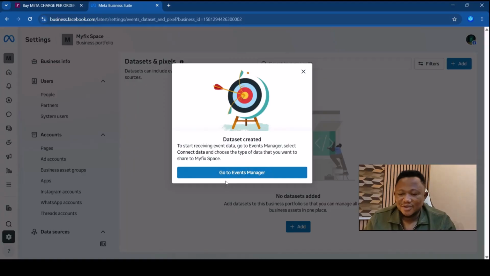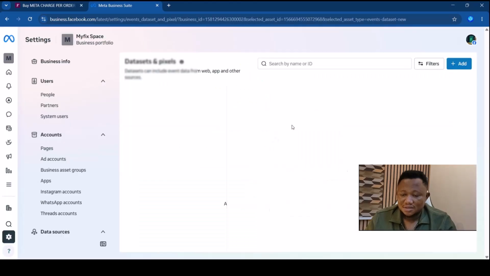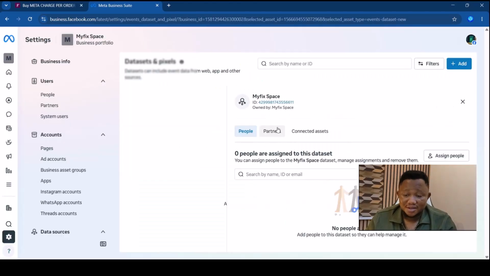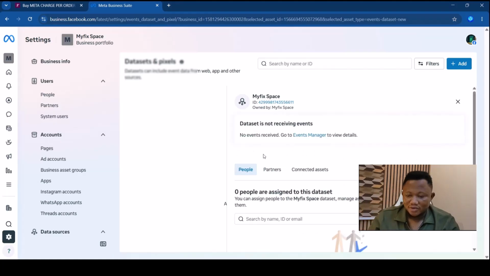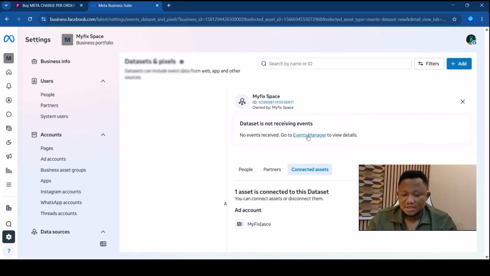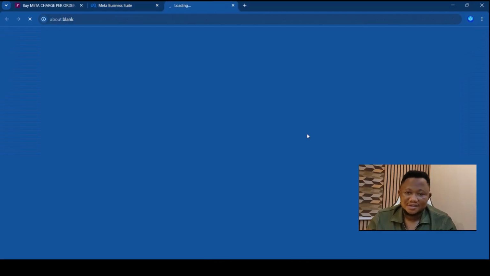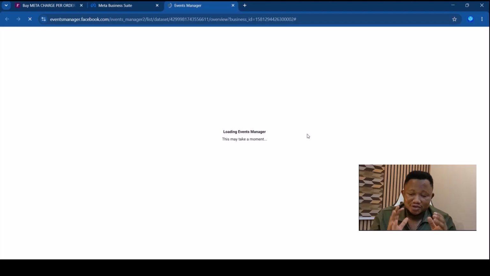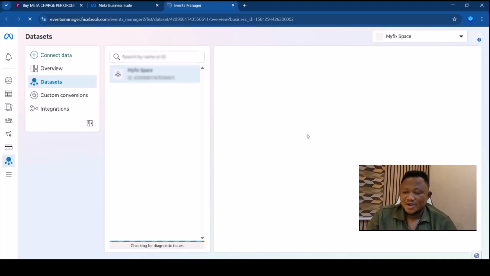So now we can go to event manager. Go ahead and say event, or you can either go from here or from this place. You can go from this by saying connect data sets, or from this event manager. I don't want you to be confused. I want to make sure that after this, you're an expert.